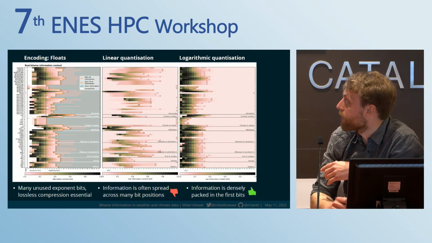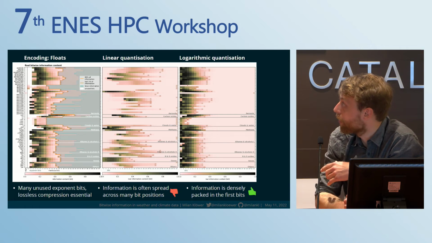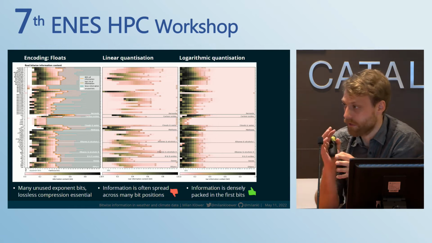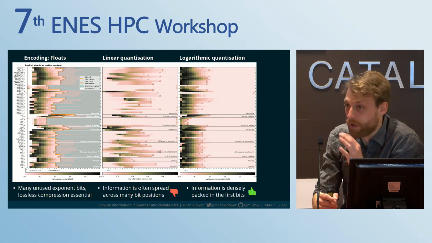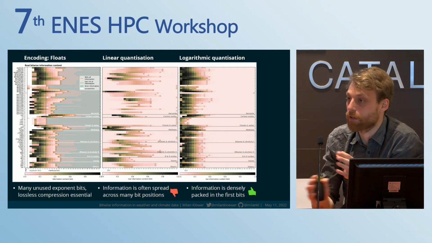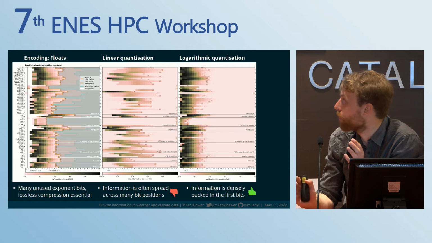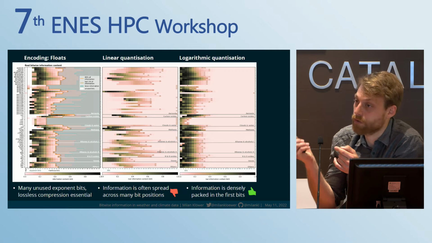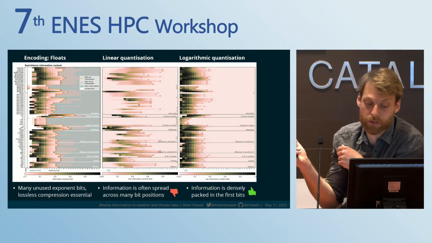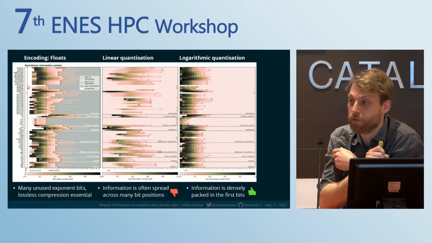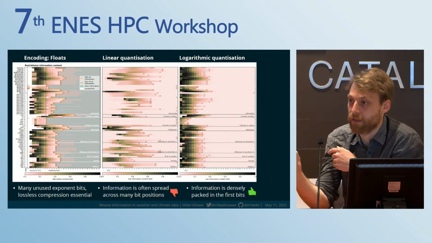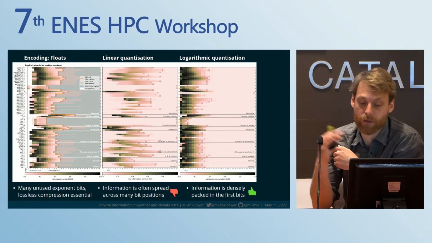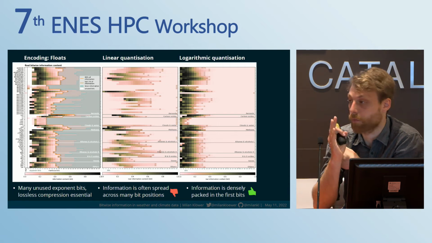One of the things that I found really interesting: the plot on the left is the same as before, but this is really looking at the bits encoded in floating point numbers. You start with the floating point numbers, and you literally just count all the bits. However, this whole algorithm is completely independent of your bit encoding, so you can apply it to unsigned integers, or whatever you want. I repeated the same analysis by encoding all the values in linear quantization or in logarithmic quantization. This immediately tells you that for the linear quantization, a lot of information is smeared out over a lot of bits, meaning that effectively you have to store more bits in order to preserve the same information, whereas for the logarithmic quantization, for most of these variables, it squeezes the information nicely to the left, so you could end up with fewer bits.